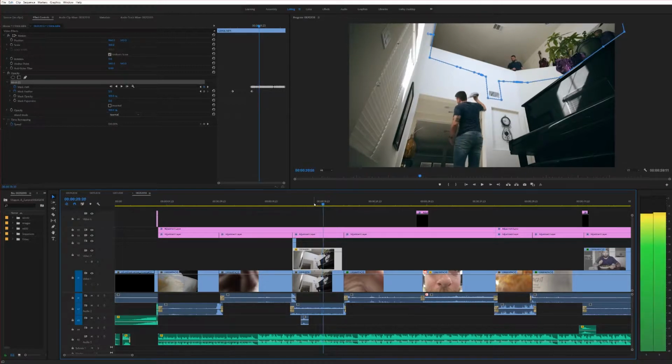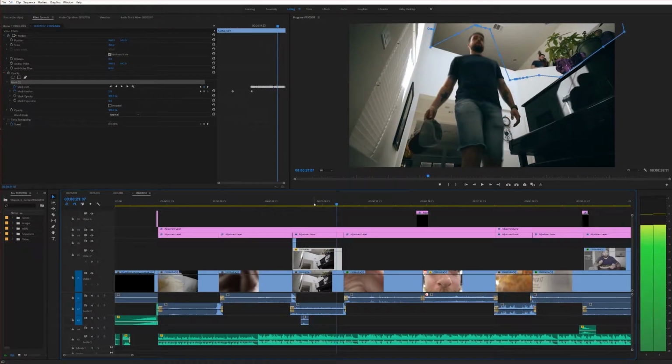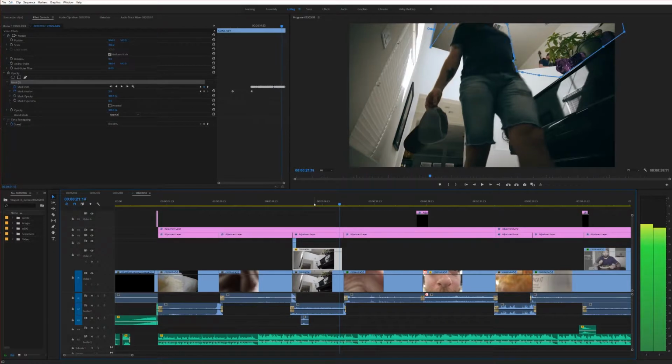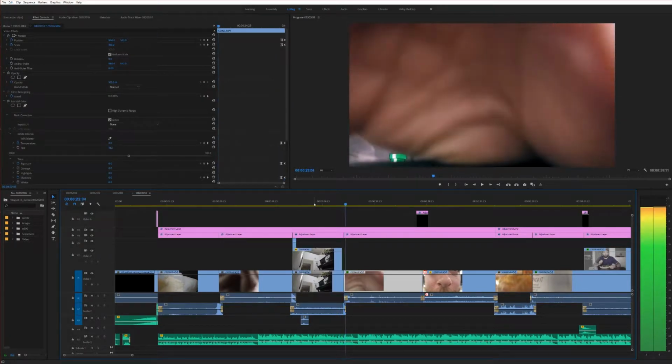Grab it out of the air, and then start making my way out the door. And as I start walking past the vent, I still had to mask around that vent so that it didn't start shape-shifting a little bit. So if you continue to go forward frame by frame, you can see how the mask changes. And throw the hat into the camera, and now we transition into the next scene.